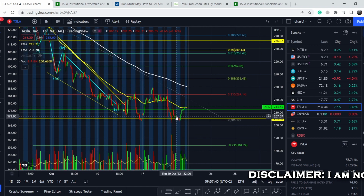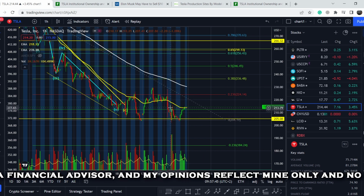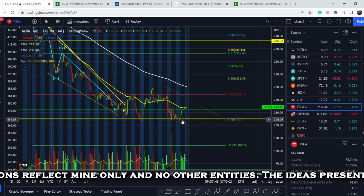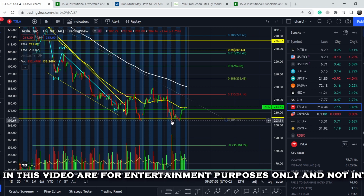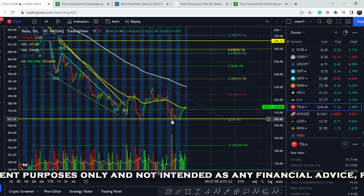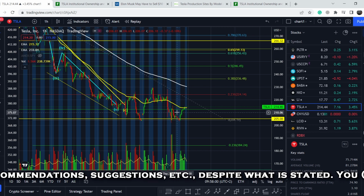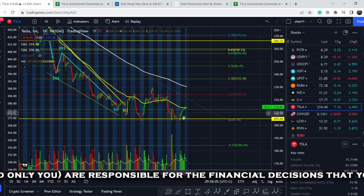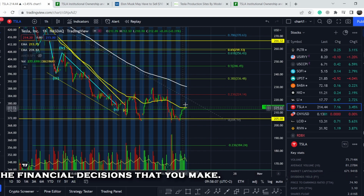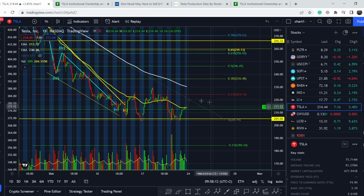So let's start with the price chart. I made my previous video right here at this point when we had this movement to the downside, and at this point I told you that we should retest the range of about $204.19, and if you are bullish on Tesla and if this range holds, you can accumulate your position on the way down, and the range which we might hit is around $250, and depending on your entry price, as you can see, we have a very good bounce to the upside. We might have about 20% of upside potential in a matter of the next several sessions.